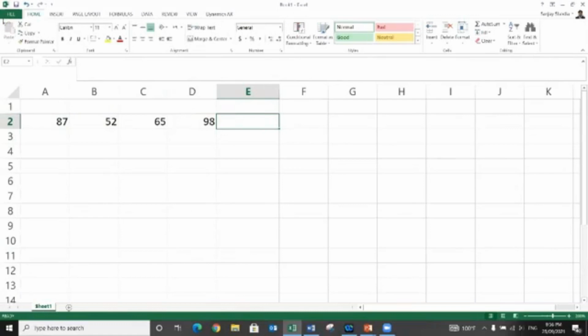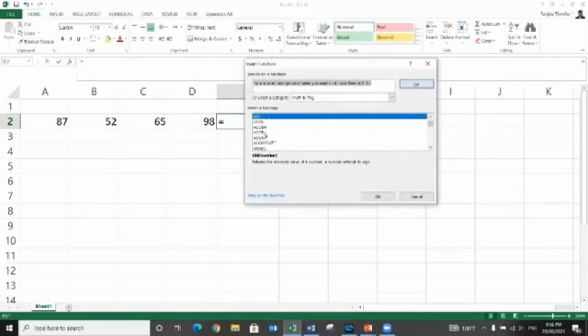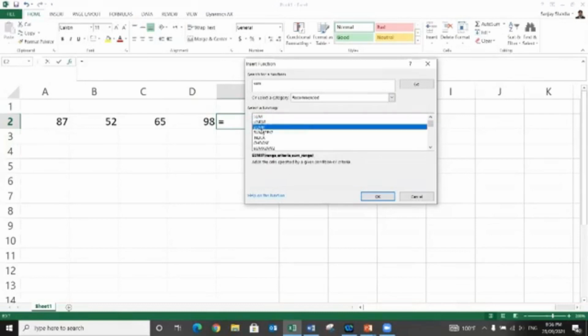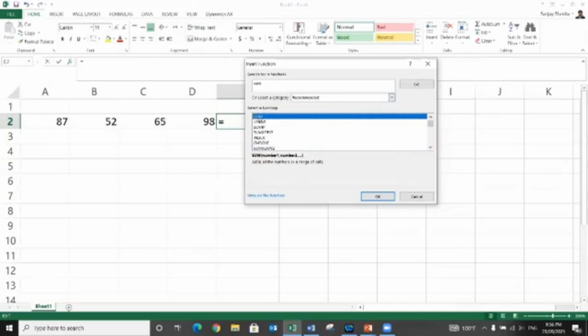Another way, go to the function. If you can't see the function that you want to use in this list here, type the name of the function that you are looking for. That is sum. And click on go. Here we go. We got the sum function. It is already selected. If you want to use any other function, you can select that particular function. The function which is highlighted in this blue band is the function which is currently selected by Excel.